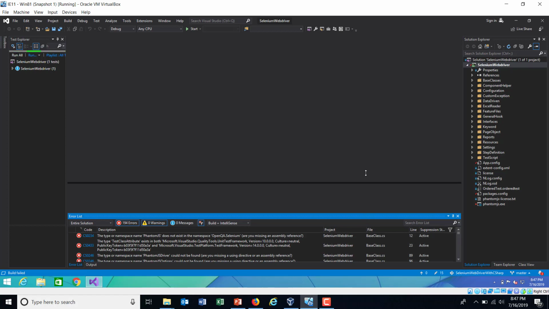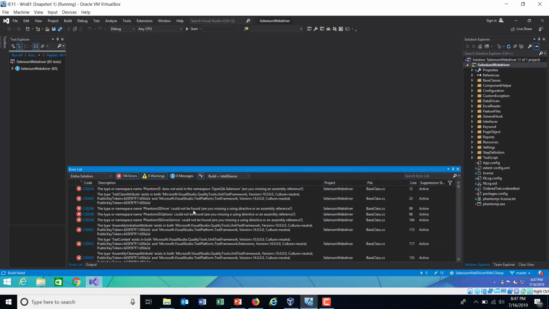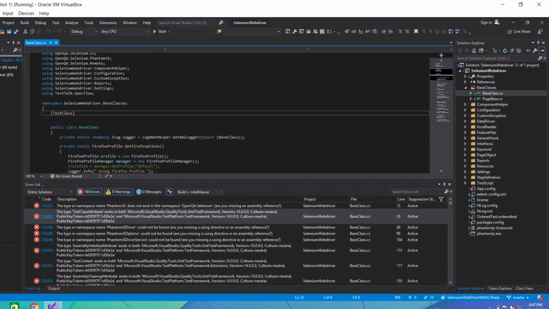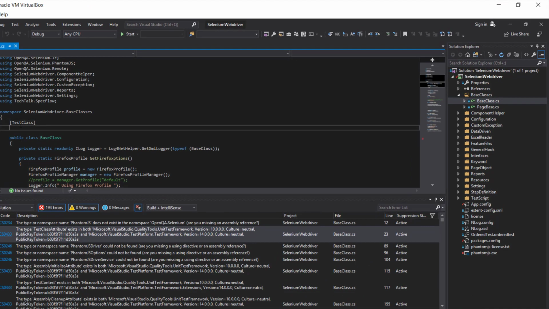As you can see here, we are getting almost 194 errors and we are going to resolve the errors one by one. The first error is coming from the base class and it is for the TestClass attribute.